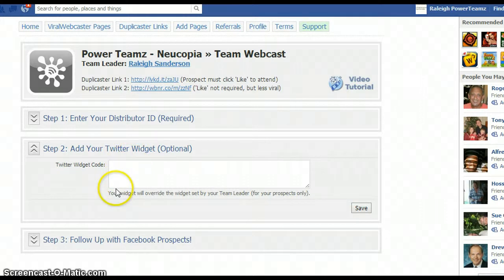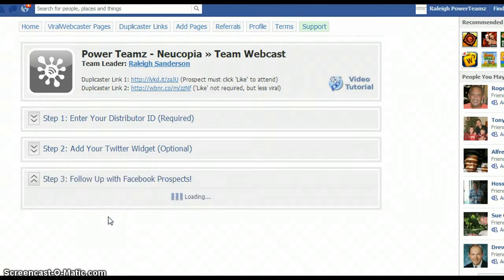And you can customize that if you know how or care to. It's already done. And following up with Facebook prospects, whenever somebody comes and watches your presentation, even if they don't join the Neucopia, you will have their contact information right in here.